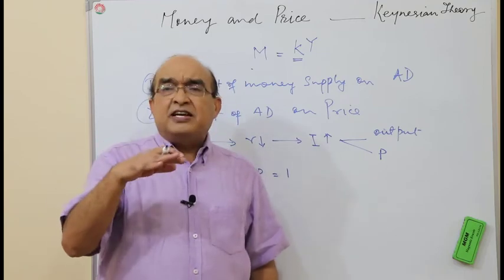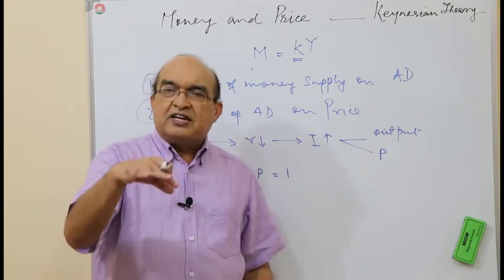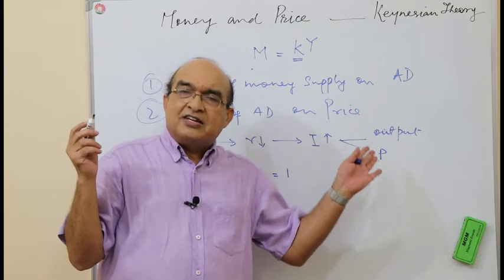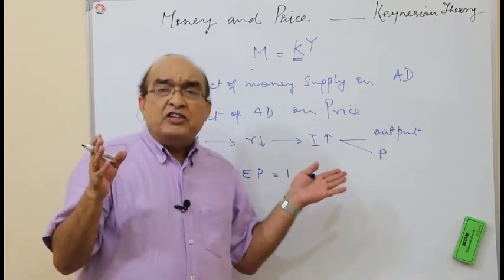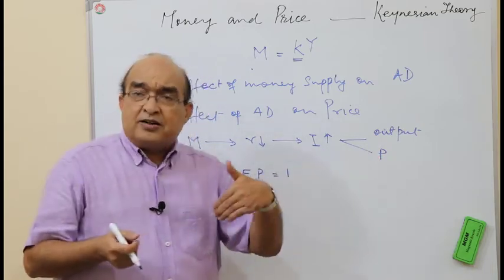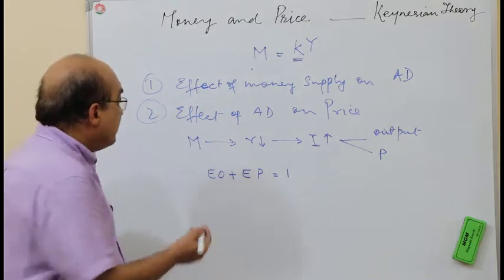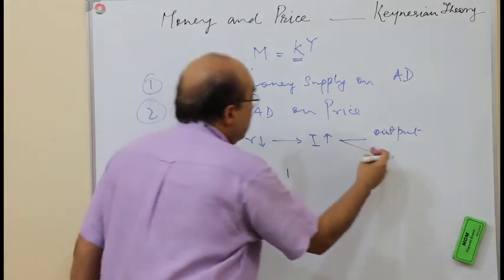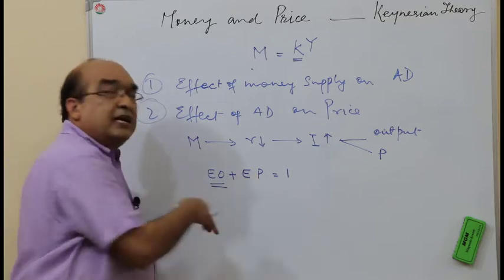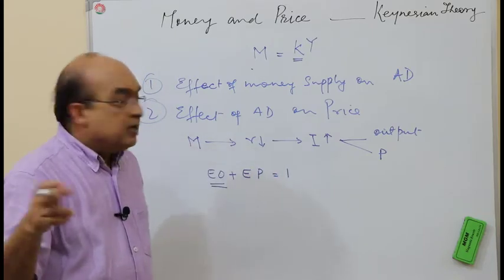For the Keynesian theory, wage rates are downward rigid in the sense that there is a certain minimum below which the workers will not accept. So there is a downward rigidity at a certain level, and then it will increase. So wage rate will not be like that as the classical economists believed. And along with wage rate, other remunerations to factors of production will also rise. It is for this reason that elasticity of output and elasticity of price will be equal to 1. To the extent investment is increasing the output faster, obviously elasticity of price will be low, because the sum of the two has to be equal to 1.